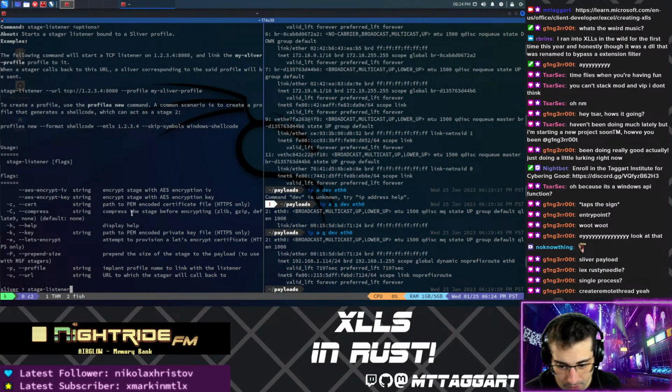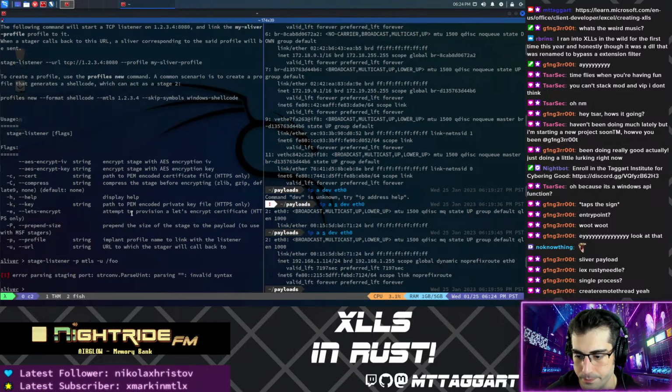Okay. So, stage listener. No, we don't need Let's Encrypt. The profile is going to be MTLS, and the URL is going to be /who? Oh, it's got to be the whole thing, huh? 192.168.1.114.